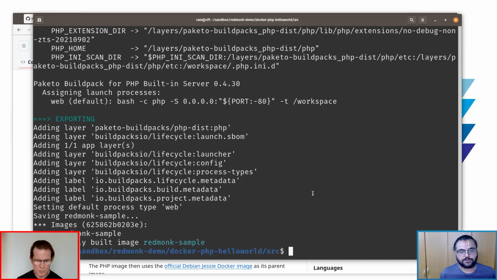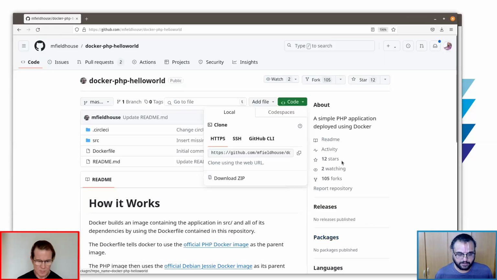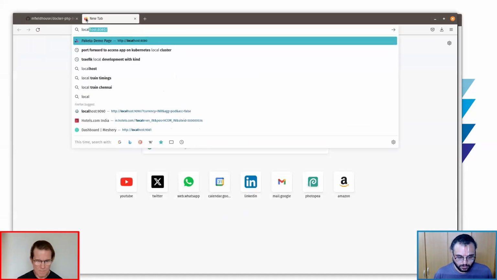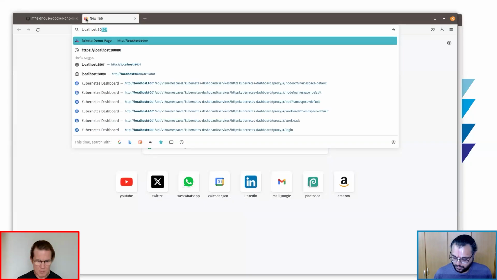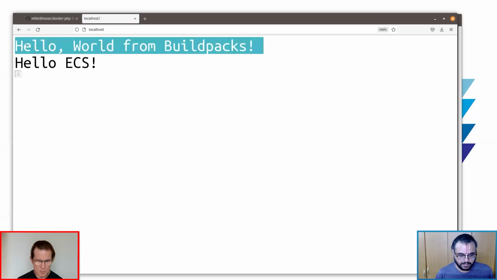So that's the big part I wanted to demo in terms of the build, but you'll only believe me that it's built if it runs. So 100%. I'm just going to quickly run this container. I'm going to use a very specific port in order to run this. And now it's running somewhere. And so let me go back to my browser. And if I do localhost:80, there you go. So that's our little HTML from what we saw.